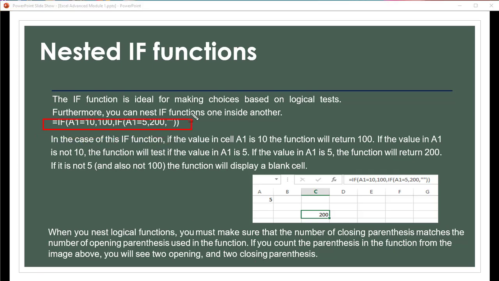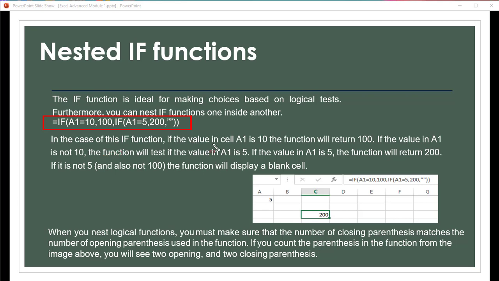If A1 is equal to 10, the value returned is 100. Otherwise, if A1 is equal to 5, return 200, or else 0. So instead of returning false, you still check if A1 is 5.